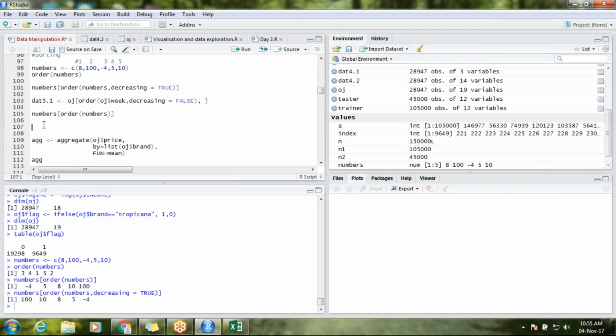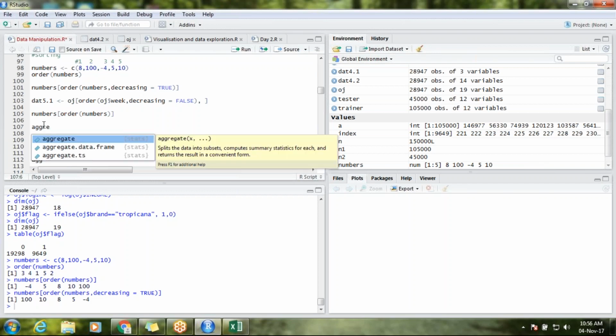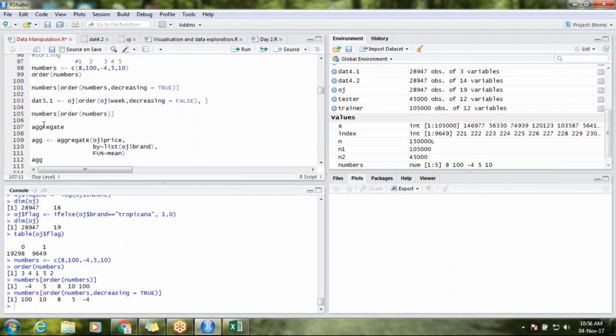Some of you can name a few in SQL: minimum, max, sum, average, and there are many more aggregate functions as well, like count.